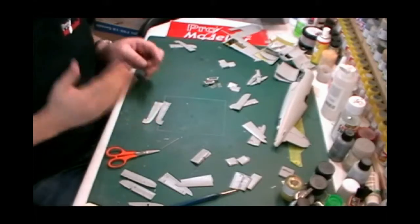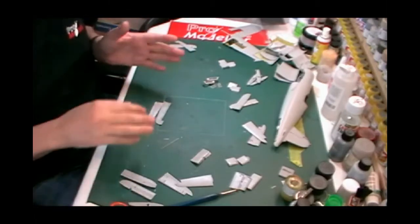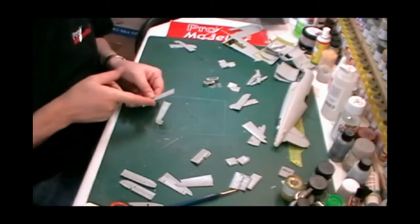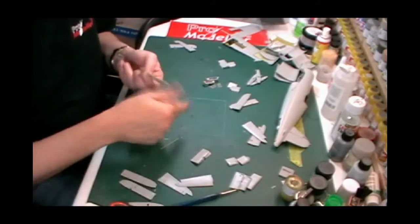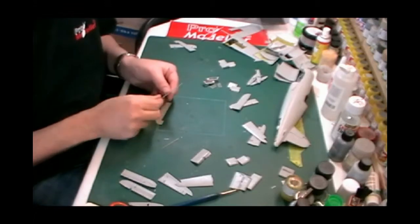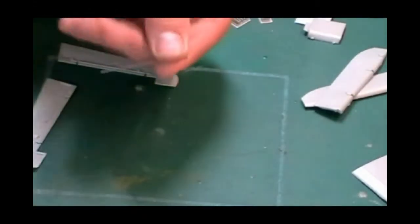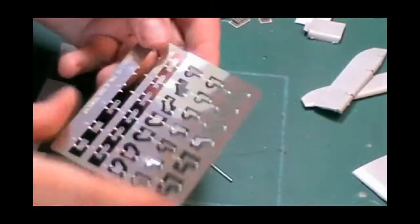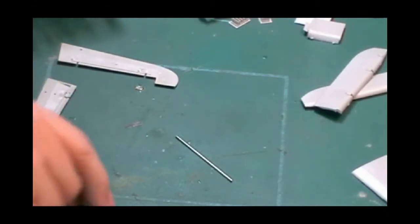The next thing is all the flaps. You've got the ailerons, the flaps, the tail planes and everything else — quite a bit of them. The nice thing about these is they're all movable. They're slightly over-complicated the way they go together, but you'll get a rough feel in a second. First it's important to clean up the parts really nicely using sanding sticks and sponges — otherwise they don't fit particularly well, and if you get a little bit of interference they don't swivel as easily. I've got all the parts paired up here. What I've actually got here is this little metal rod — this is 47 millimeters. These are the number sevens from the photo etch sheet — this is a lot thicker than normal photo etch and really hard to bend, but these have got all the hinges on them. We just snip them out with scissors.